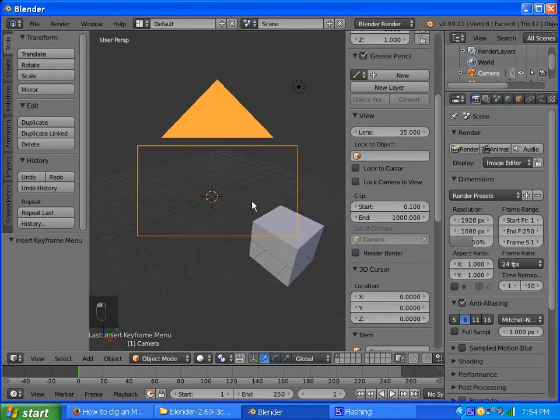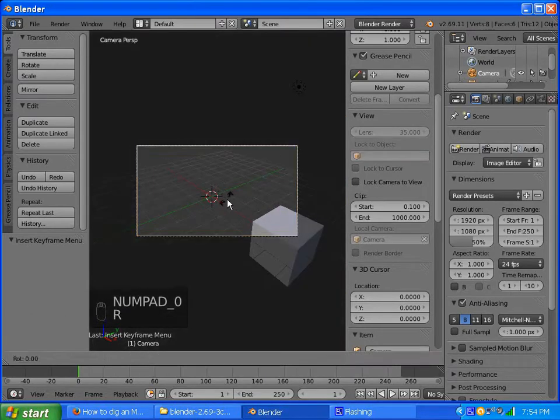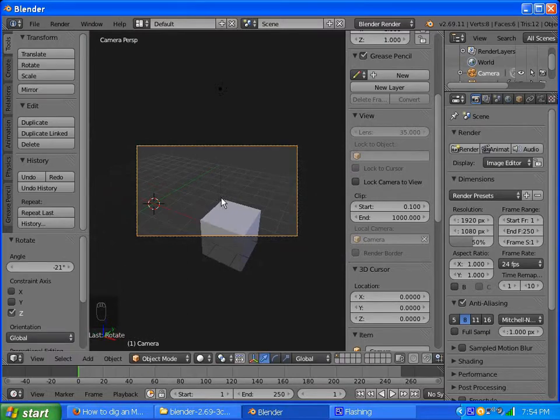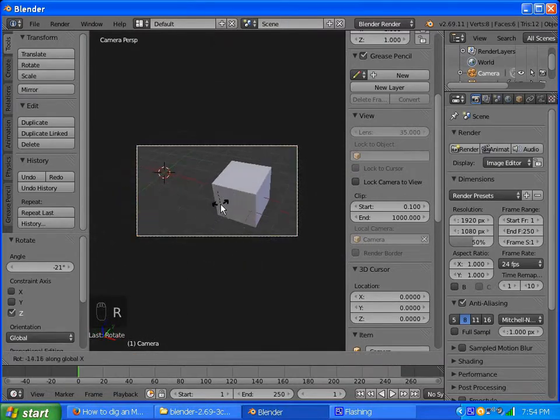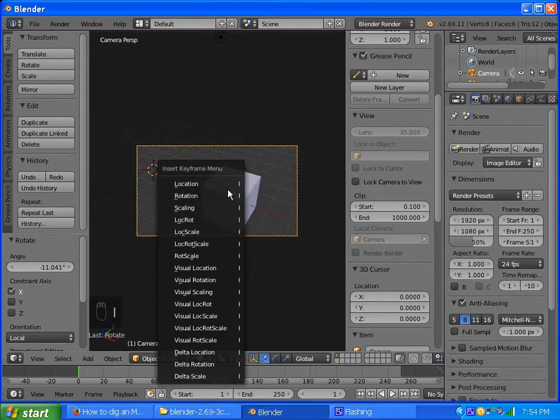Alright. So, how do I do this? I guess I gotta use the rotate and not that one. Z, yeah, Z. And then rotate X, or local X, I guess. Alright, so then I'd keyframe the camera rotation.